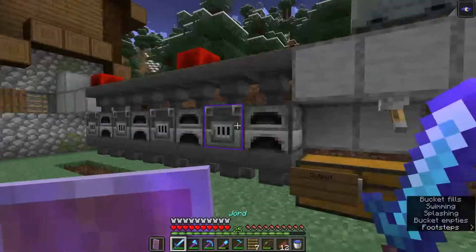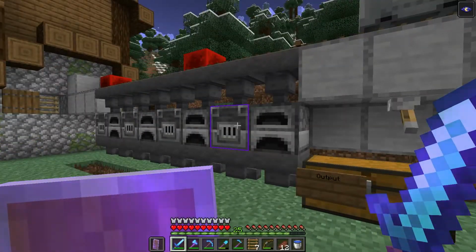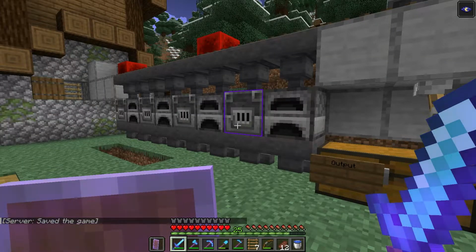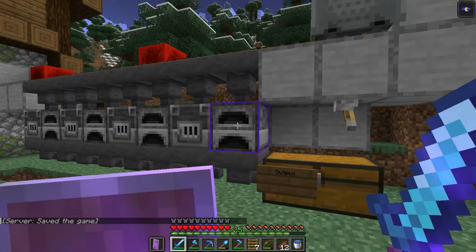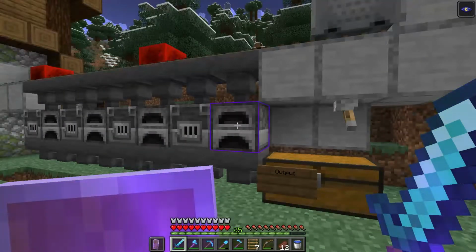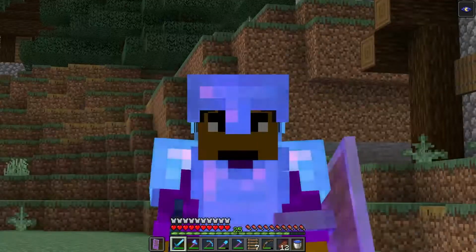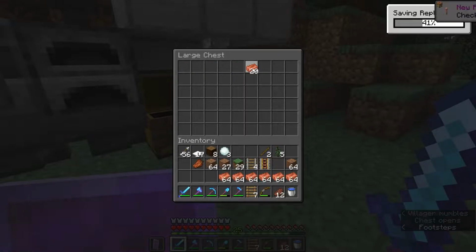And I have it mixed with these, so if I want food, because blast furnaces cannot smelt food, but furnaces can smelt everything. So the blast furnaces are for the ores and stuff, and the furnaces are for food. So, yeah. So then I turn it on. Okay, it's done. That's all of it.